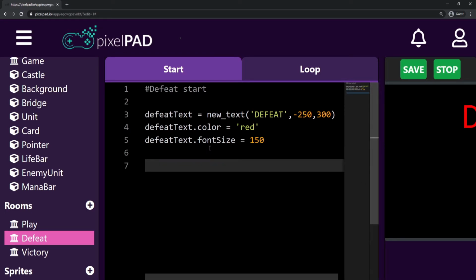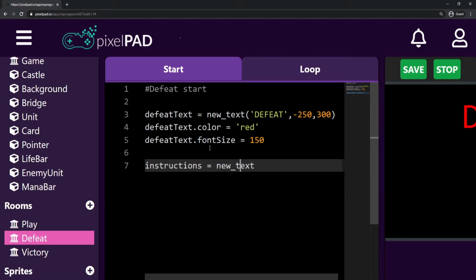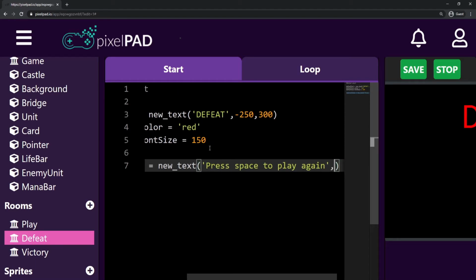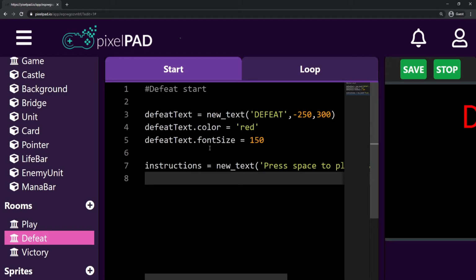So I'm gonna say here that my instructions is gonna be a new text that says press space to play again. And this text is gonna be on the position 0 and 0 for now, but later I have to play with those numbers, right? And for these instructions color, I want it to be white.